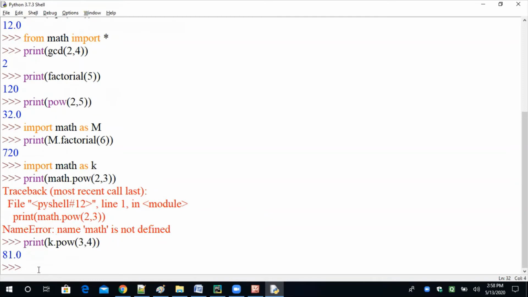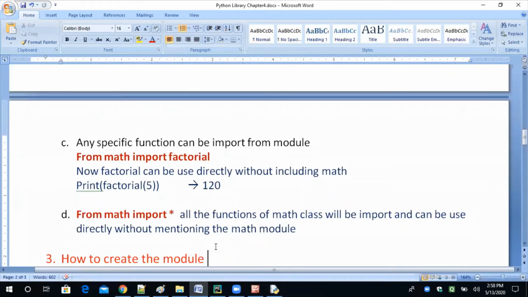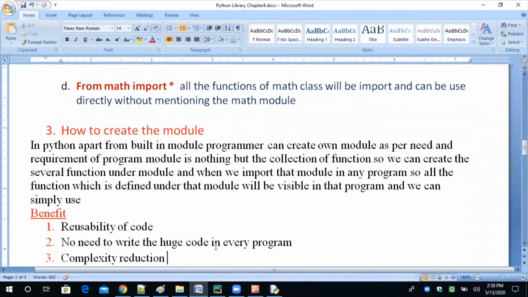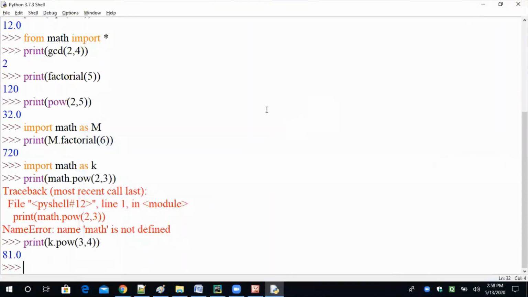All right, clear? These questions can basically be asked in your outputs, so you must have the idea of these scenarios. Okay, done. Now slowly I am coming from the math import we have seen. Now the second most important part is how to create the module. Before entering this section, I just want to ask one thing. Please clear: what is math?